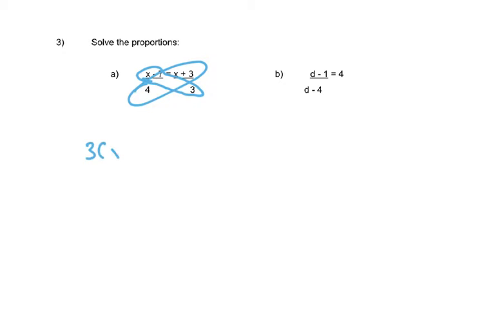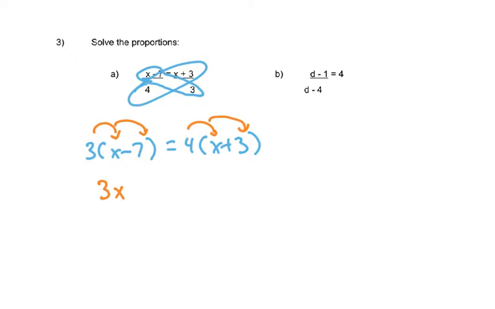So 3 times x minus 7 equals 4 times x plus 3. So we just cross multiply. All right, so I'm looking for easy ways to solve this. I can't. I'm going to revert back to what we learned about having to solve these problems. So after you've checked to see if you can combine like terms inside the parentheses, you're going to distribute.